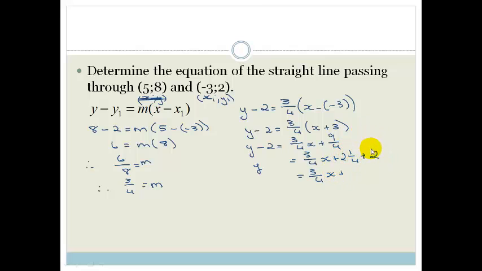Another way of doing this is you could say that this is 9 over 4 plus 8 over 4, which is 3 over 4x plus 9 plus 8 is 17 over 4. That's if you want to keep the denominator as 4s, otherwise you could realize that this is the same as 4 and a quarter and that is your y intercept.